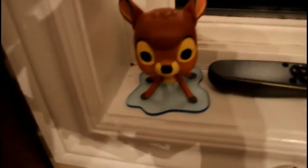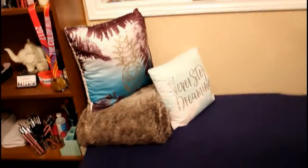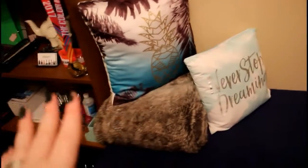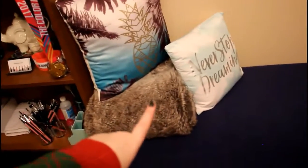So he's super cute. And then here is a beautiful reading bench that my husband made for me. He made the bench part, I made the cushion, and then that pillow was given to me by my sister-in-law for either birthday or Christmas, like 2-ish years ago, I can't quite remember. That's just a random pillow that I got at a store. I've been using that blanket for Bookstagram photos lately, so that's why that's there.